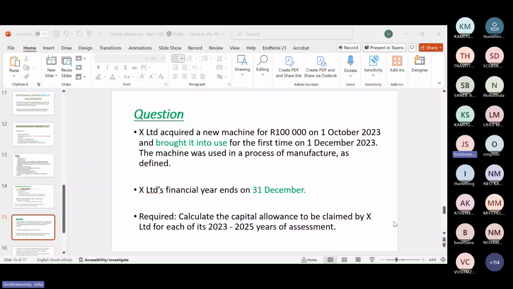Okay, I see there's a question here, a comment. Under section 12C only, we don't apportion. Correct. Only section 12C, you do not apportion. 100% right. Okay, so when you read a question like this, this is how you need to think of your answer already. Number one, what type of asset is this? It's a section 12C asset. Now you need to apply the rules for section 12C.